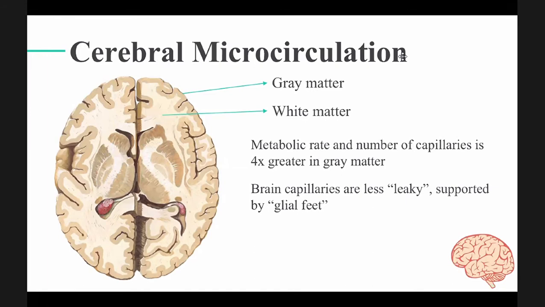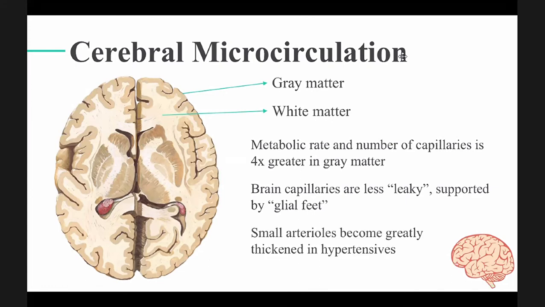Okay, the brain capillaries are less leaky. It means that there is that blood-brain barrier between the capillaries and the brain tissue, and it's to protect the brain tissue from infection, so that microbiota will not enter the brain tissue easily. So this is opposite to some organs, let's say the liver or the kidney, wherein the capillaries are more leaky.